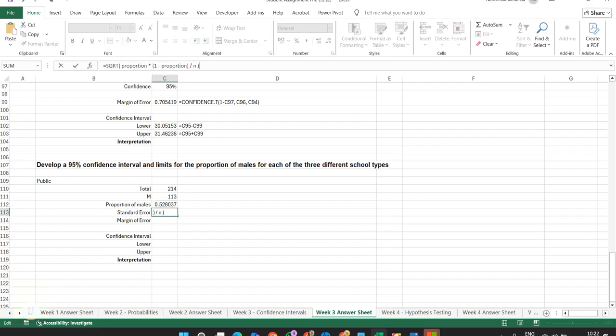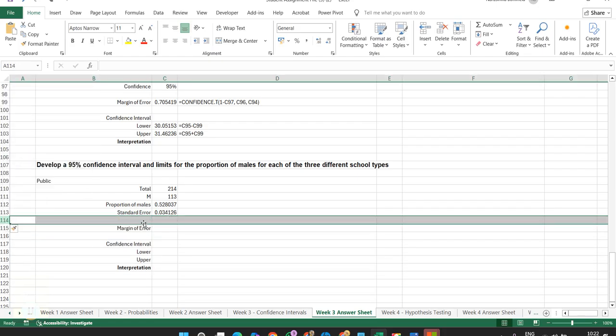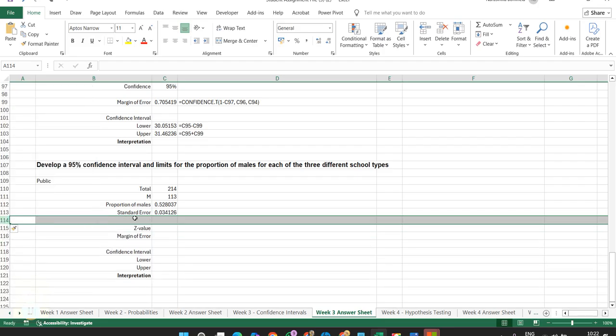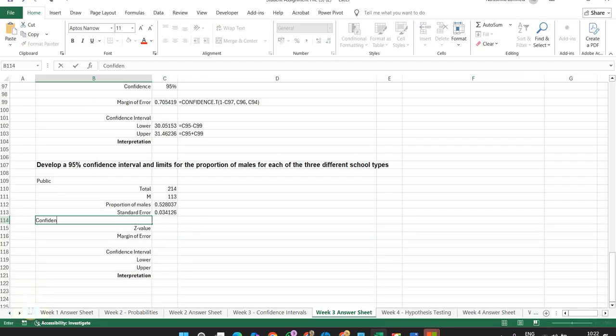The standard error we will be calculating using the square root function: the square root of the proportion of males times 1 minus the proportion of males, divided by the total n. This gives you the standard error value. Now to calculate the margin of error, again you should have the z value. We have a confidence level of 95%.